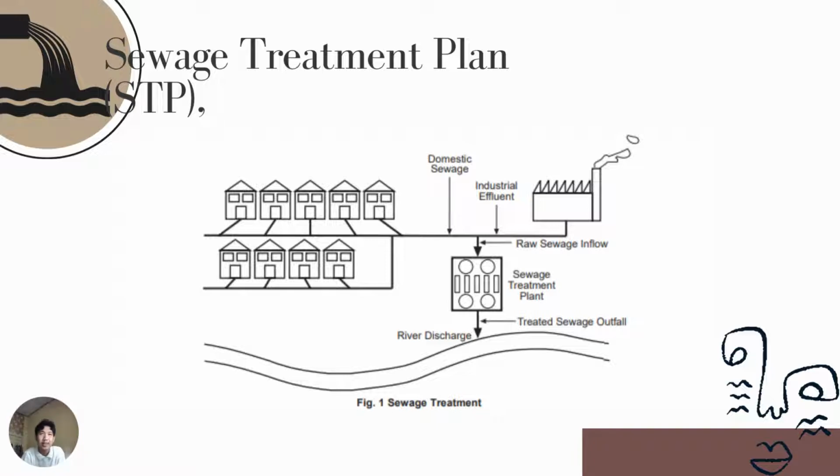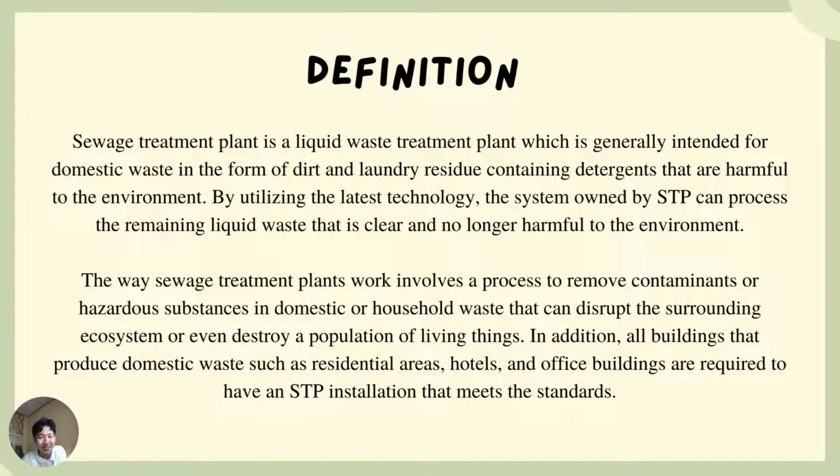And next. This is, I guess, the main topic, because I chose the application of green chemistry, and I chose the sewage treatment plant, or STP. Here I put one picture. It is just a general description of the journey of domestic liquid waste through the sewage treatment plant before heading to the river. I just want all of you to imagine the travel of the water from the houses until the river.